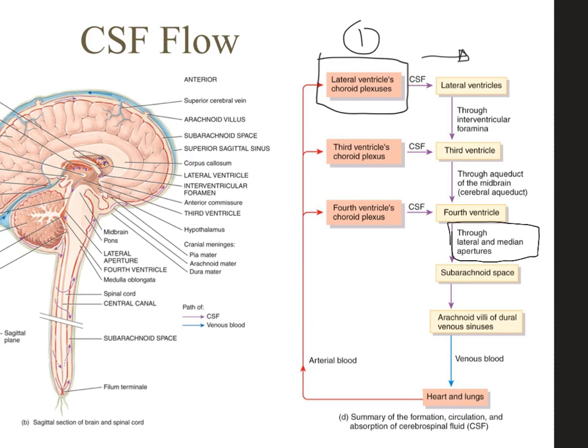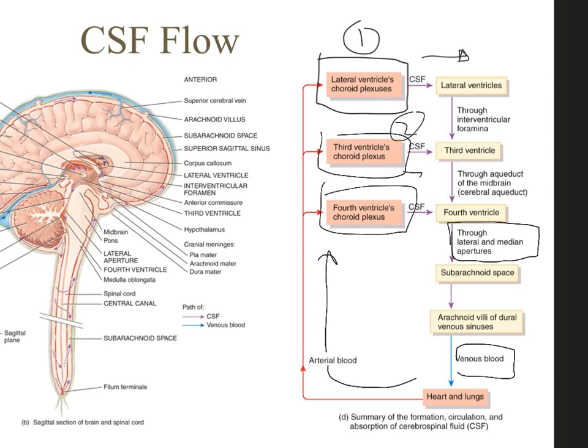into the arachnoid villi of the dural venous sinuses. So again, remember those little one-way valves, those little tufts, the extensions of the arachnoid mater that extend into the venous sinuses, are going to squirt that used and abused CSF back into circulation. Now, once it's in that venous blood, it goes back to the heart and lungs, where it's going to get reoxygenated and then can go through one of those three passageways again. So the same thing, whether it hits the third ventricle first or the fourth ventricle, it really doesn't make a difference, because we follow the same pathway down and back to the heart.